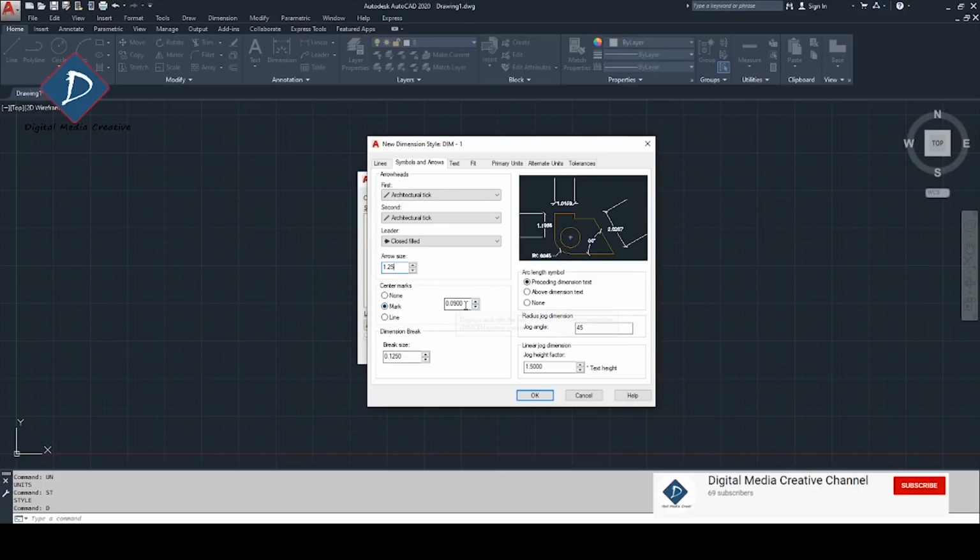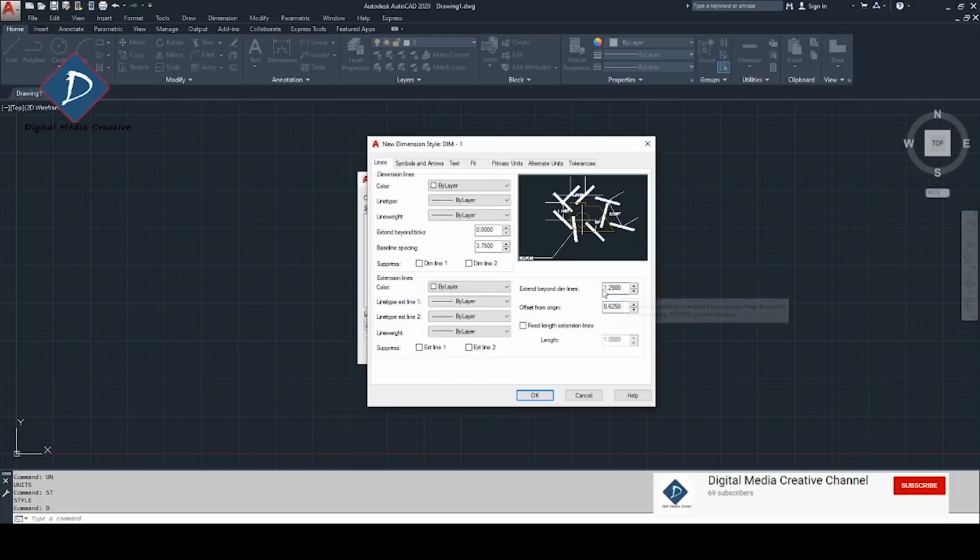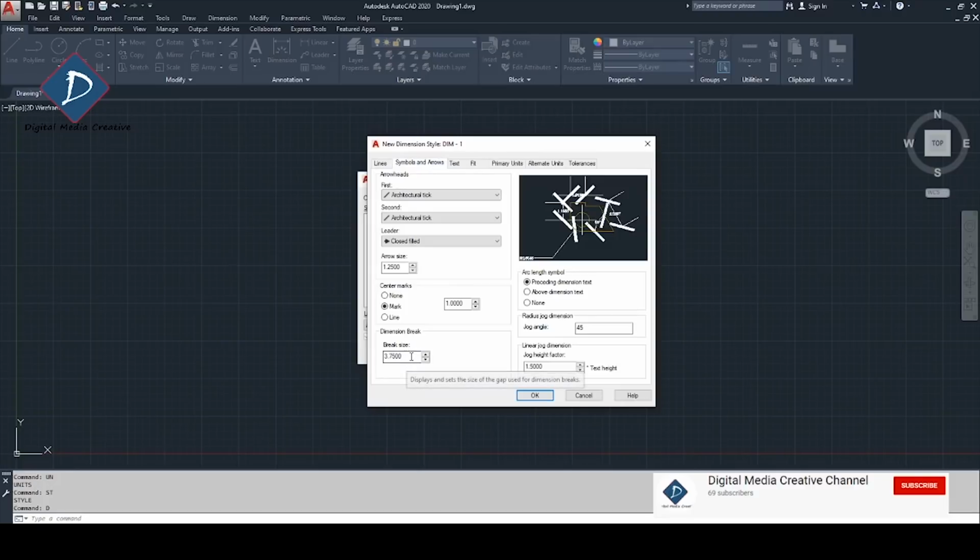Okay, then center mark, just make it 1. Then break line, I like to make 3.75. So you can see I'm using 1.25 most of the time, and the baseline spacing 3.75 I'm using. Okay, so that's all.